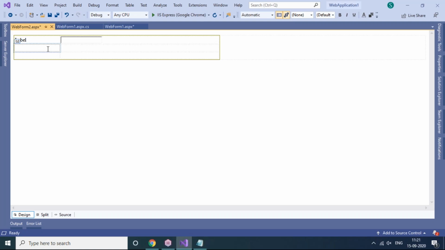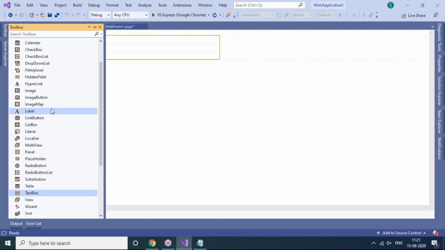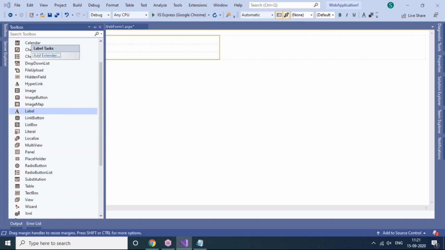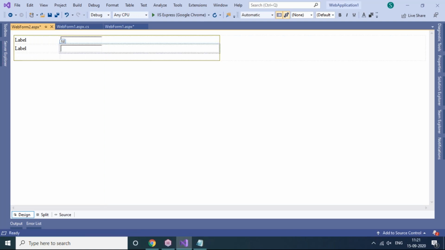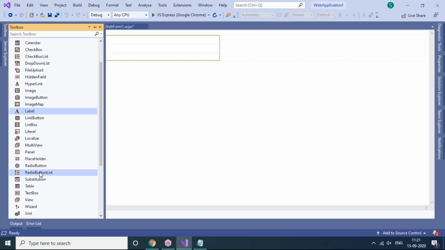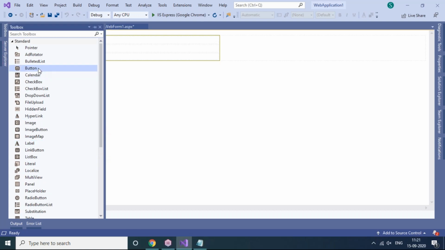And here you can see again I'm taking one more label, but if you don't want to take a label every time, otherwise you can see copy and paste also, you can do this, no problem. So I'm just copying this text box by pressing Ctrl C and coming here and Ctrl V. Copy paste is also possible. And here I want to take one button control. Here you can see I'm taking one button control. What is that button control? Here it is, the button control.